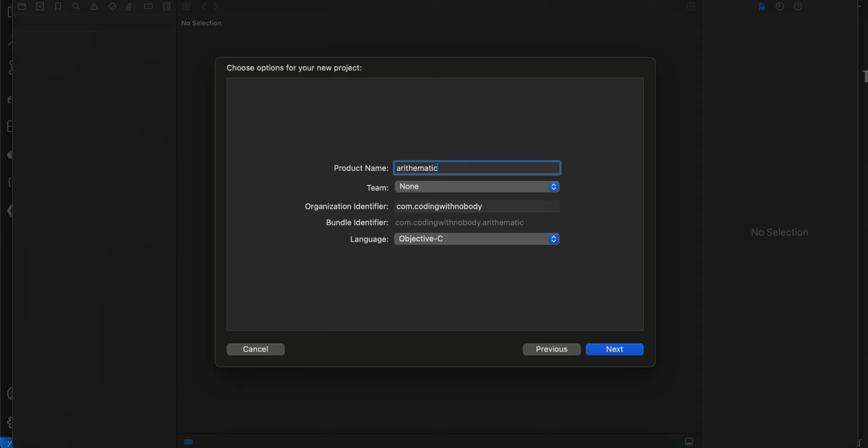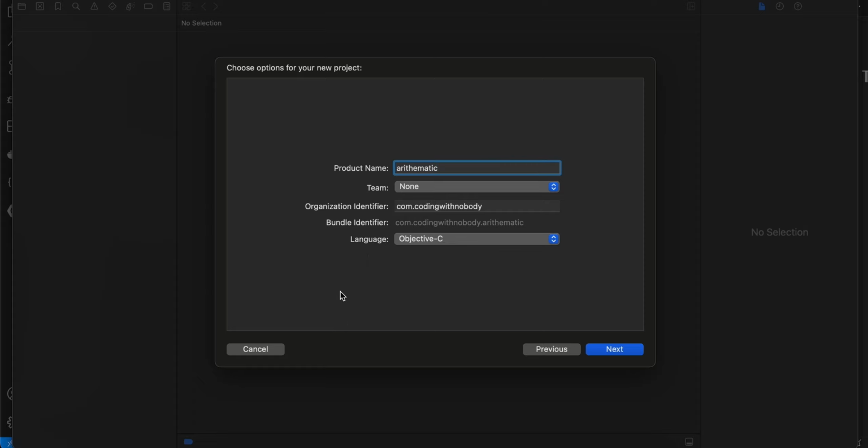Now this might seem very simple to you, but trust me, with the help of this particular video and this plugin, you can create any sort of plugin you like, and I'm planning to make a lot more videos in the future. So if you have any suggestion on what kind of plugins I should make, do let me know in the comments. And make sure the language is Objective-C.